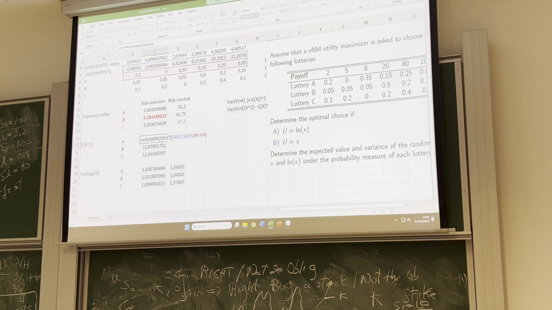The log of a square only makes sense, I use that only for the variance, just in order to give us insight into why this guy is going for B when C has a greater expected value.